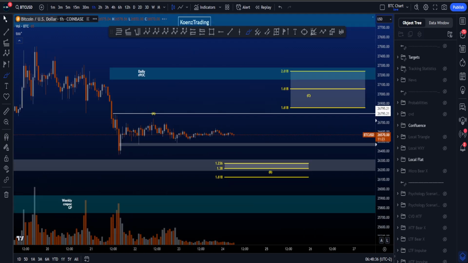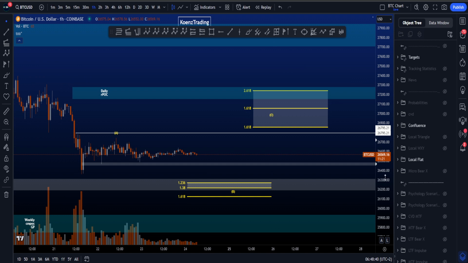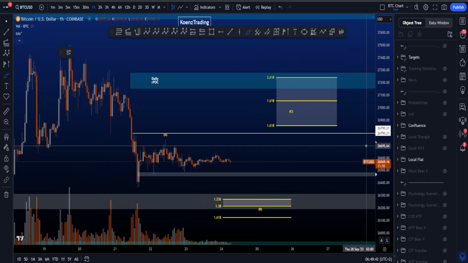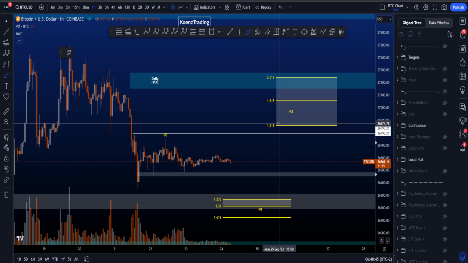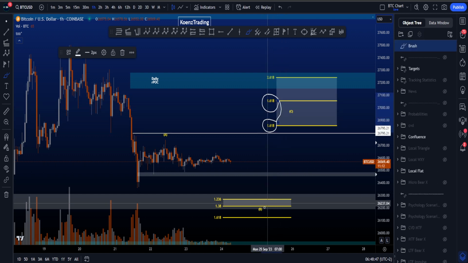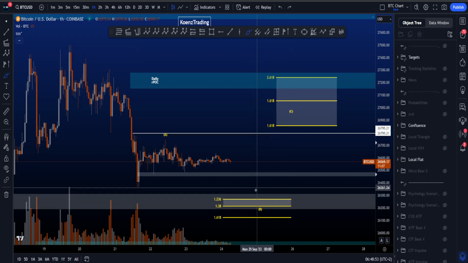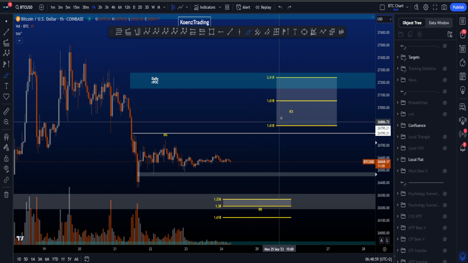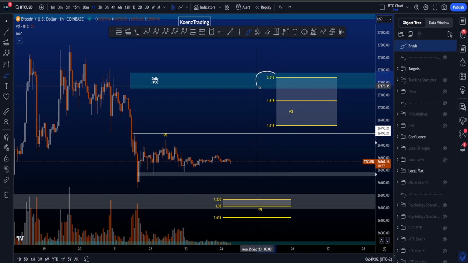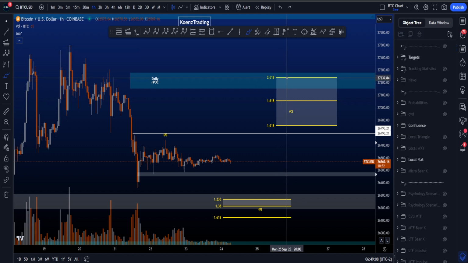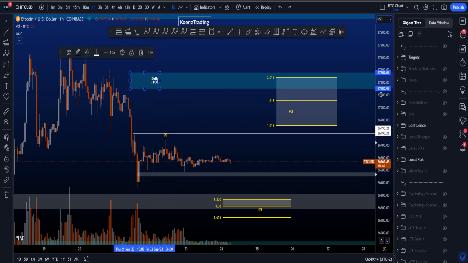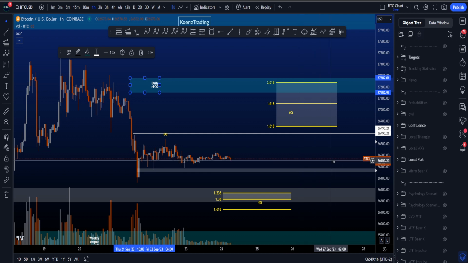Now you can see that the target area for wave C, the 1.618 to the 2.618 over here, also matches the wave X targets, as I've just mentioned. Most commonly, a wave C will end between the two 1.618s. It kind of depends on the low of the wave B though, where the 1.618s are positioned exactly, but with a little bit of an estimation of the low of a wave B, the target for C most commonly is between 26.8k and 27k, and a 2.618 is a more rare target for a wave C, which is currently sitting at 27.2k, right inside this resistance area over here, which is sitting between 27.1k and 27.3k.